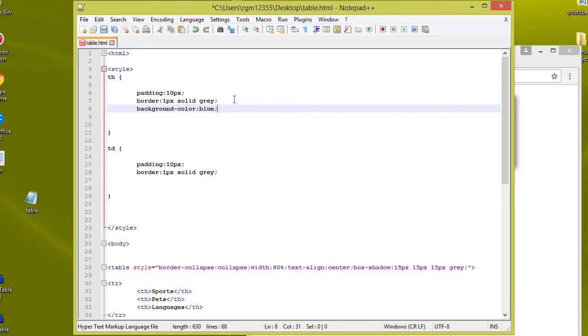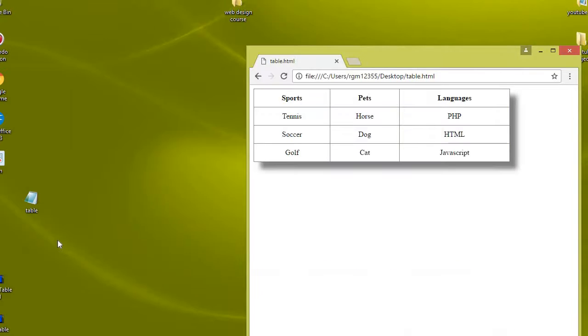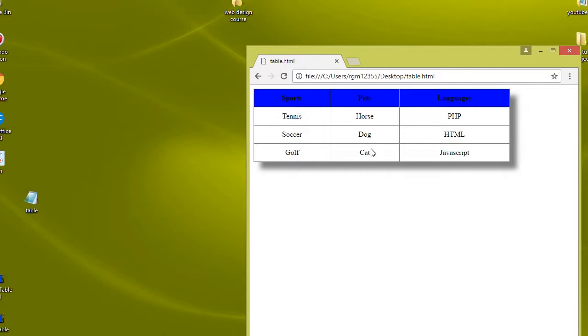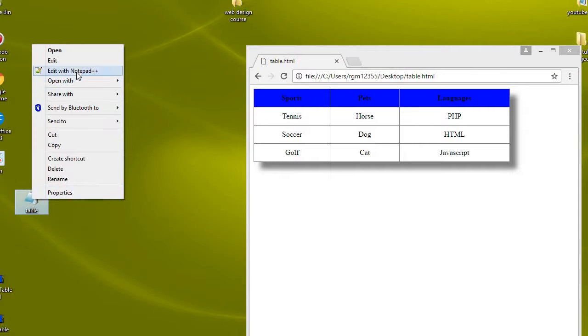So table head is padding 10 pixels, border 1 pixel, solid gray, and background color is blue. Table data styling is padding 10 pixels, border 1 pixel, solid gray. If you have trouble keeping up, click pause, click rewind. Okay, is that a difference? That's the table head, table data.